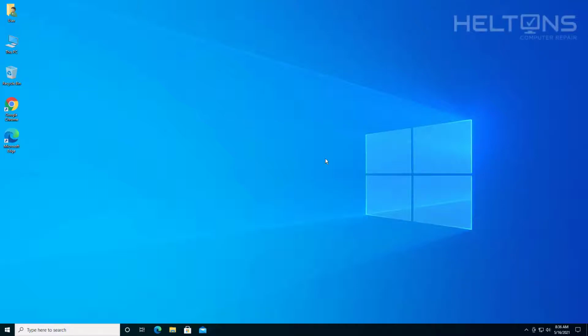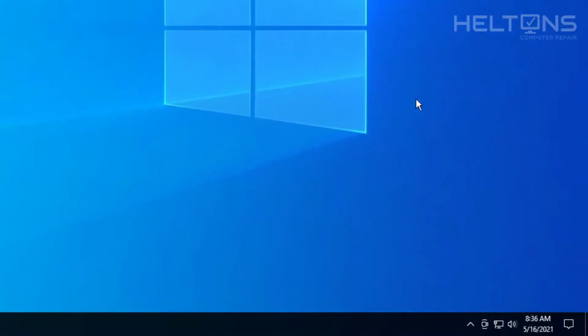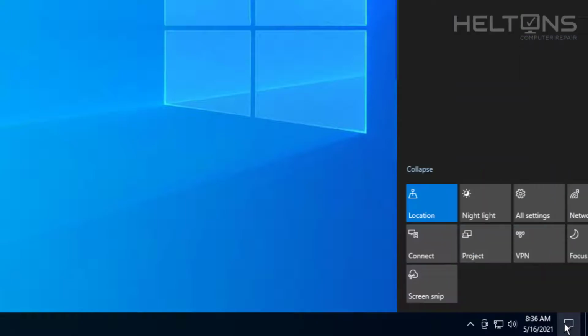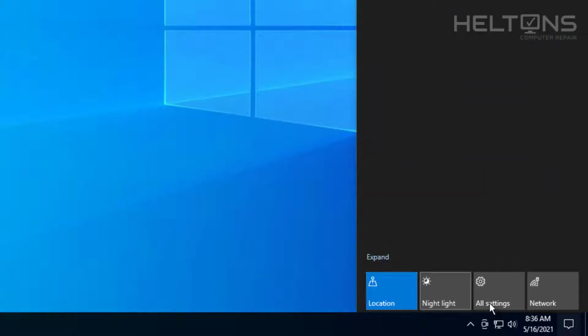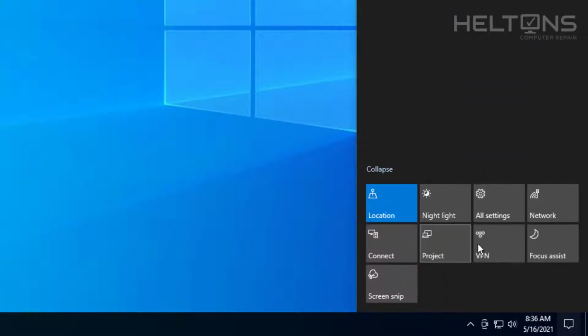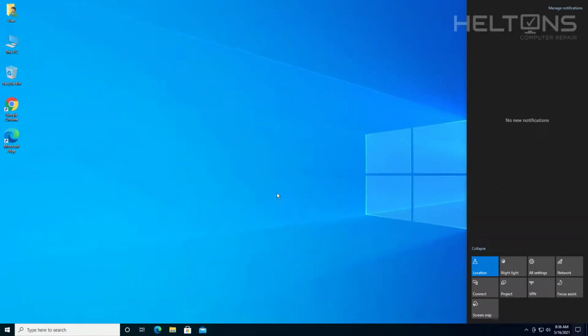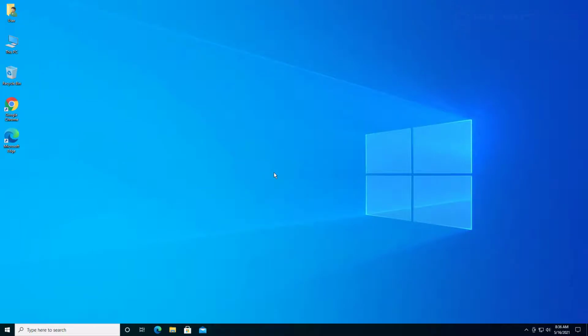On this video, we're going to be showing you how you can add, remove, or customize your quick actions in Windows 10. So if you don't know what that is, it pretty much is this selections right here. Usually it kind of shows like that, and you can expand it. This is pretty much the layout that's set. Sometimes you'll only see a few that are selected, or maybe you'll see more that are there. Regardless, we're going to be showing you how you can customize this. So let's go ahead and get started.